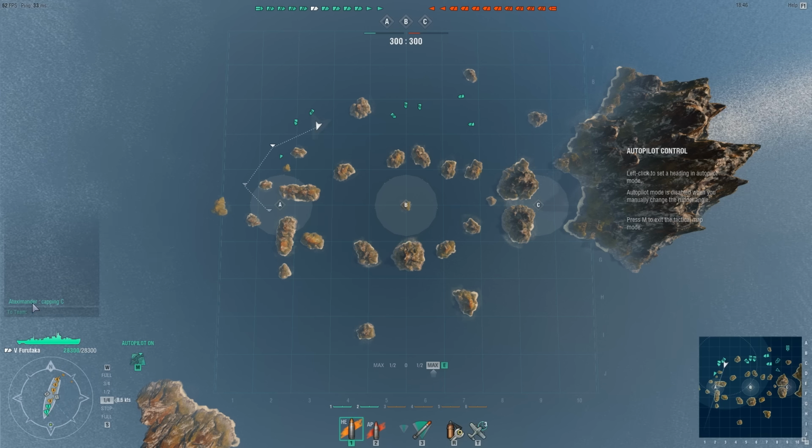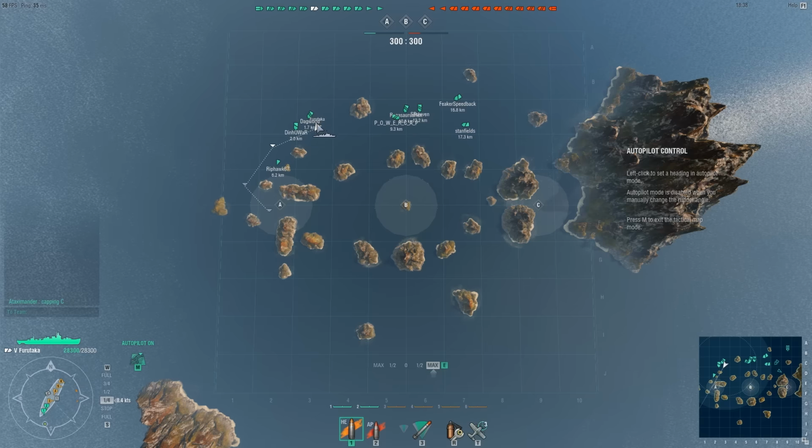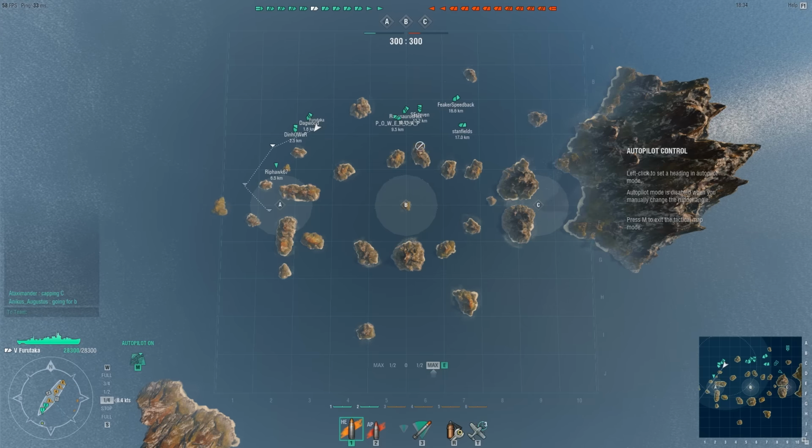Oh, they're actually coordinating. Fantastic. They're going to cap C. Why are they... If I hold down L, I can see who was talking. Somebody was saying they're capping C, but there's nobody going for C. Oh, he's going for C?